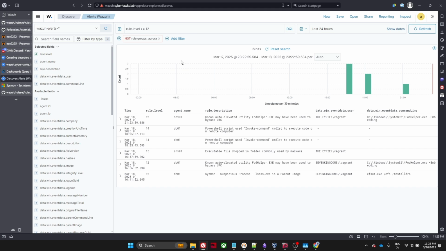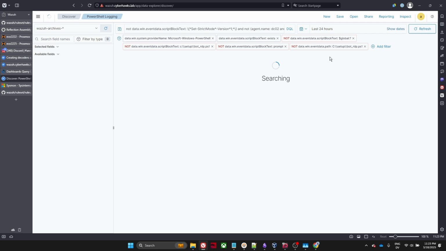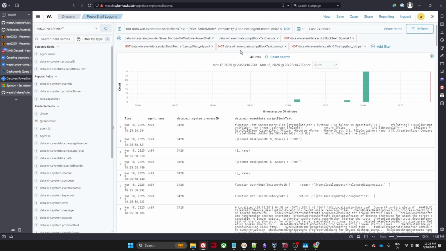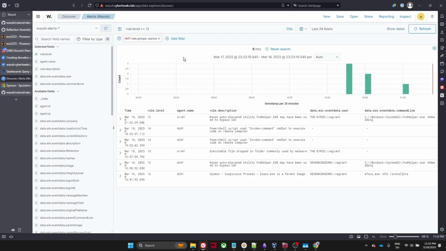Thanks for showing me that, because I actually didn't know you could do that. That's pretty neat, especially when you get things like this. Let's see, which one has a lot of exclusions? Is it PowerShell? I think PowerShell logging has a bunch. See how you get these long ones? I could actually write nice names for what it does. Anyway. So now you have an idea of how this works.